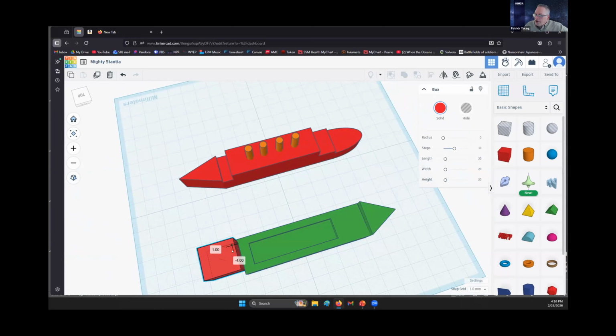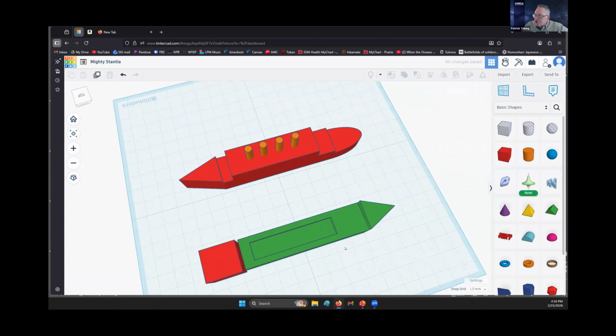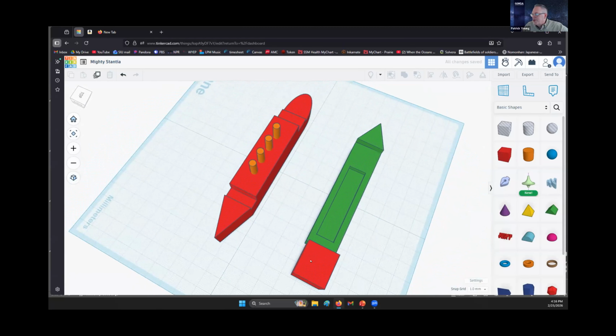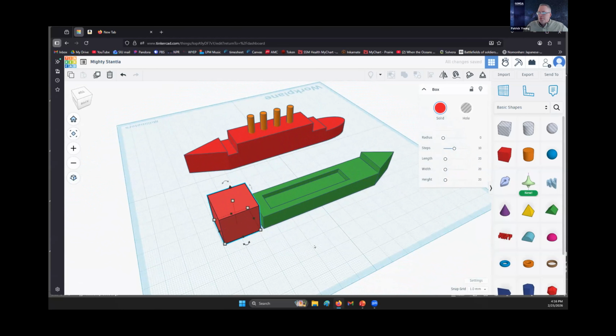Well, yes, because what people most often use Tinkercad for is to print things. So these come out a very convenient size for using with a 3D printer.